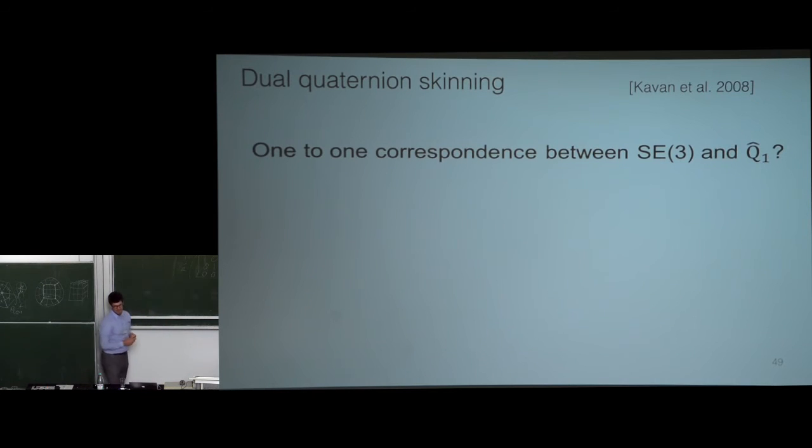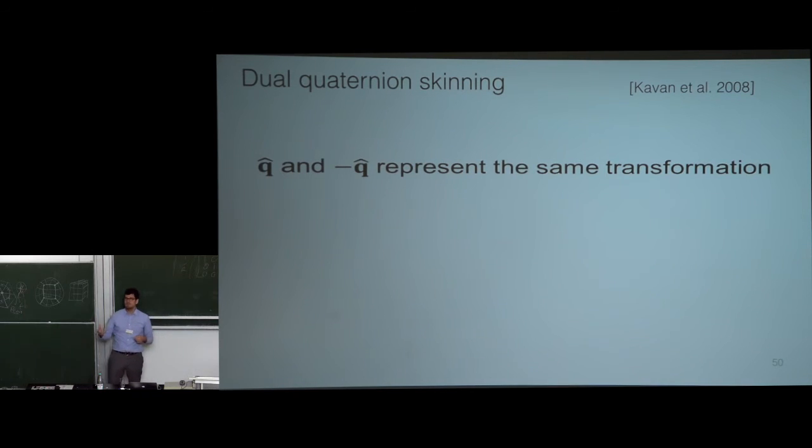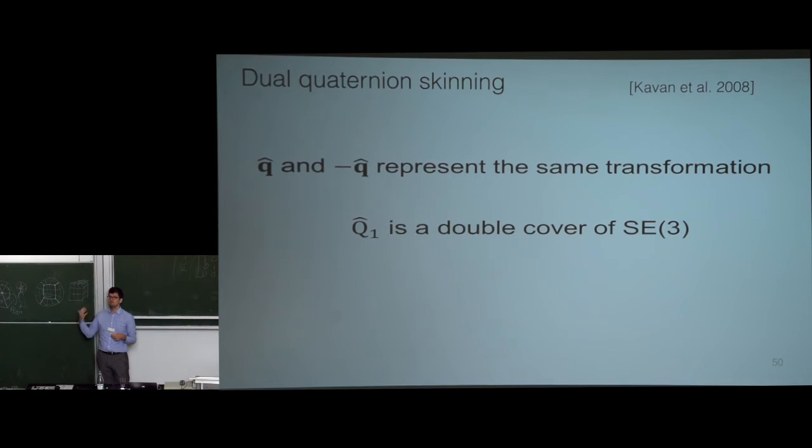Okay. So you can ask yourself, if we know that every rigid transformation matrix can be converted into a dual quaternion, is there a one-to-one correspondence between these rigid transformation matrices and the space of unit dual quaternions? And the answer, surprisingly and actually luckily, is no. A unit dual quaternion and minus that dual quaternion actually represent the same transformation. So in this sense, the space, or the manifold of unit dual quaternions, is a double covering of the space of rigid transformation matrices. And we're going to exploit this to get a better real-time shape deformation, a direct method.